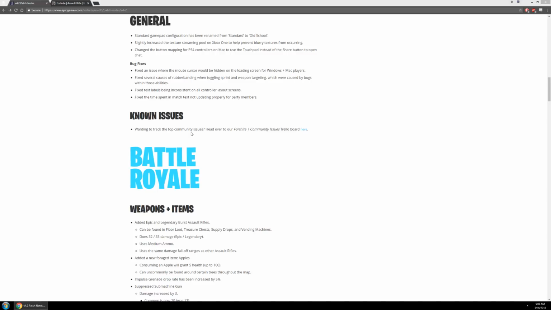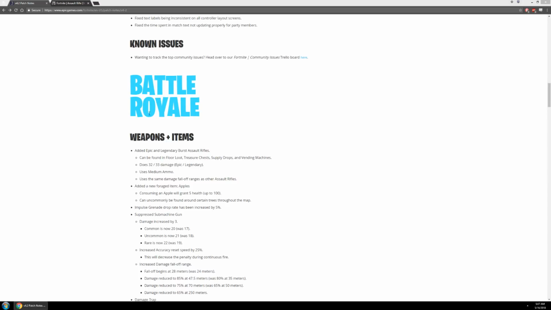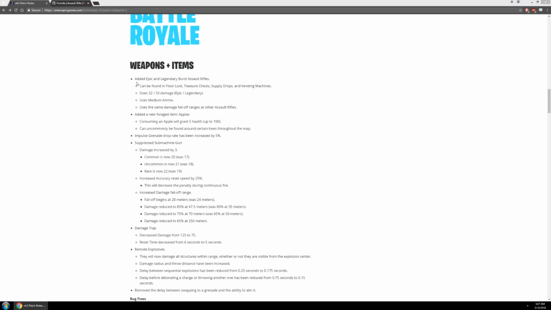Known issues. Wanting to track top community issues, head on over to the Fortnite Community Issues Trello board. I'm not going to click on this, but if you haven't checked out the Trello board yet, and you are wondering if there's any bugs that Epic may or may not be aware of, please check this out. They do an excellent job posting the stuff that they're working on and stuff that they're aware of. Okay, Battle Royale weapon changes. Alright, this is the good stuff.